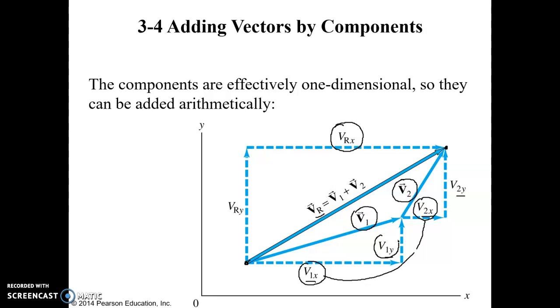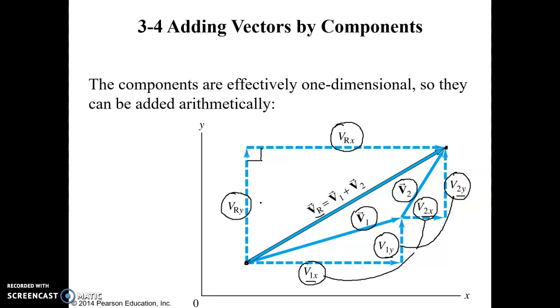If we take the y component of our first vector and the y component of the second vector, and we add the two of them together, this vertical length and this vertical length added together give us the vertical length of the resultant. So by breaking the two vectors down into their x and y components, and then summing the x components and summing the y components, we get the x and y components of the resultant. And then from there, it becomes just a resultant problem, finding the resultant of these two perpendicular vectors. It creates a right triangle with the resultant being the hypotenuse.